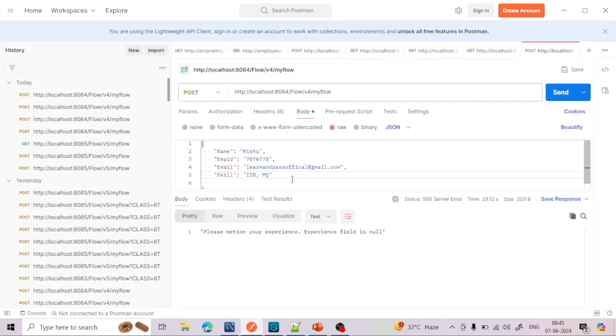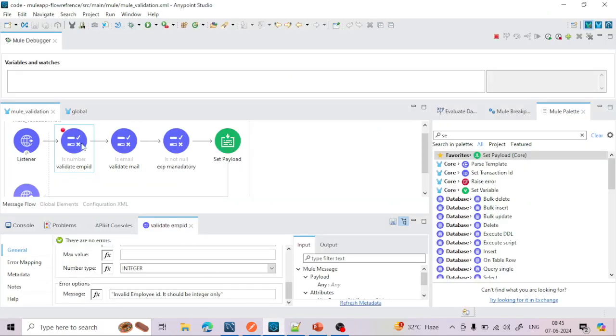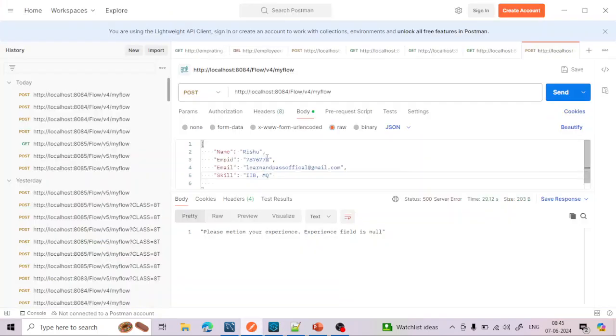Now that is done. Let's take a scenario. What if I am sending all three fields wrong in the request? Let's implement this. I am sending this as wrong. I am also sending the email ID wrong, and I'm also not sending the experience.